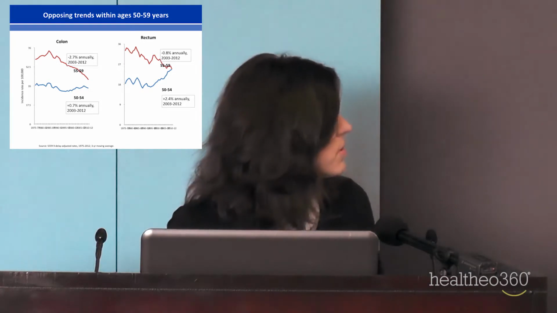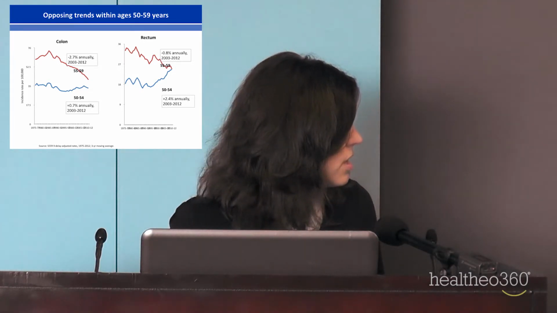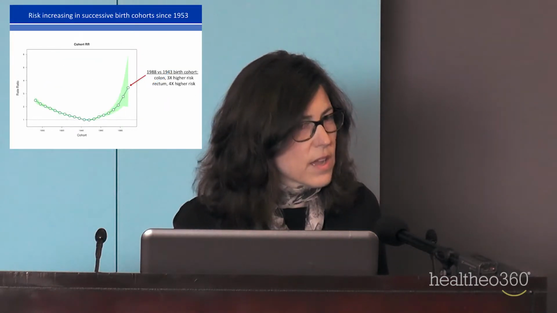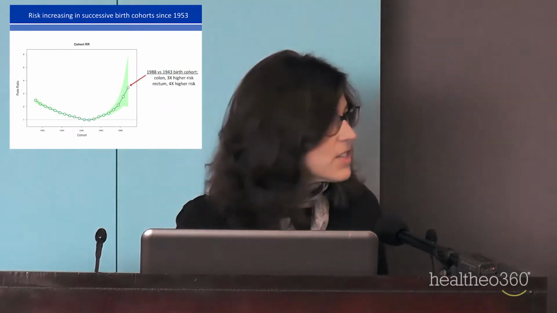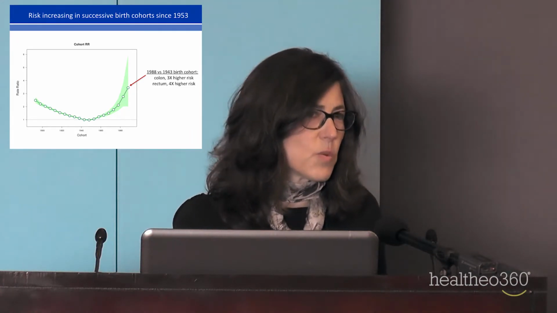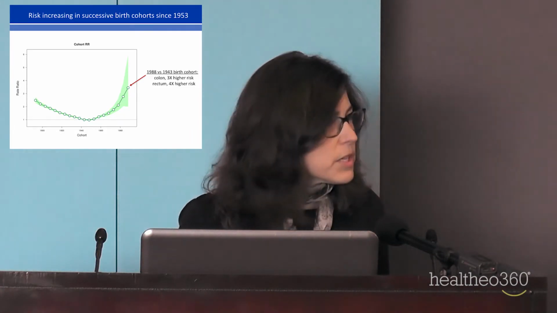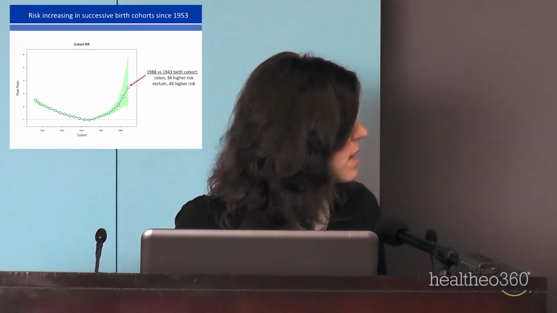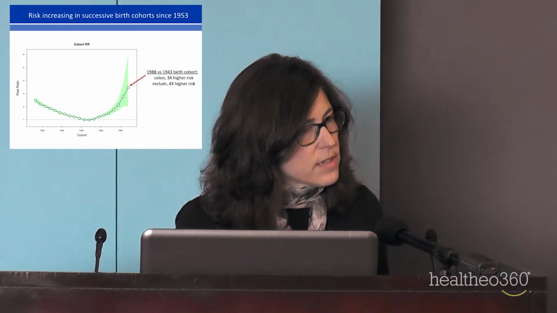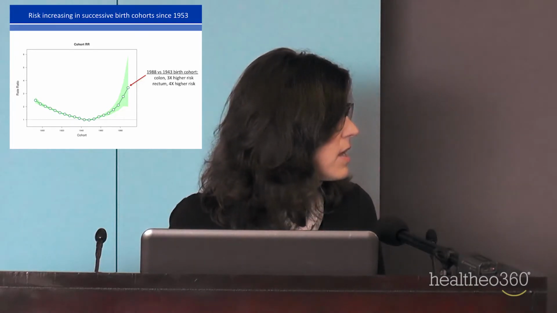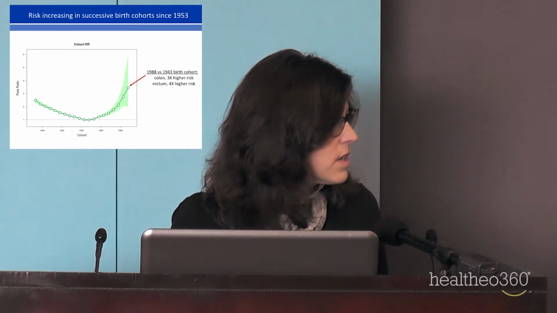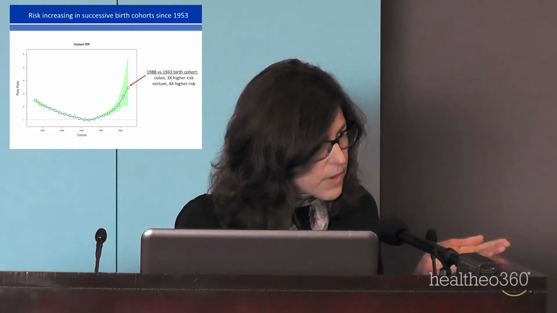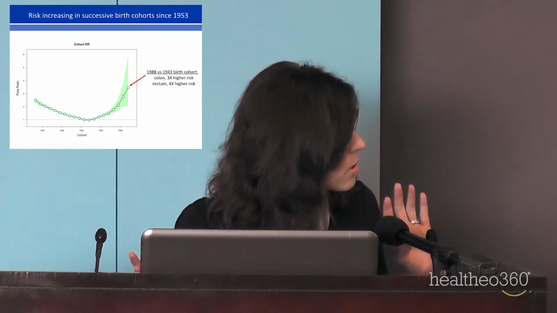So these differences by age were the catalyst for a new analysis that we're doing, and I'd like to ask you to keep this under your hat. This is a project we're working on right now, and we're hoping to publish this year. But it's an age period cohort analysis of colorectal cancer in the United States. And that type of analysis tries to disentangle period effects from cohort effects.